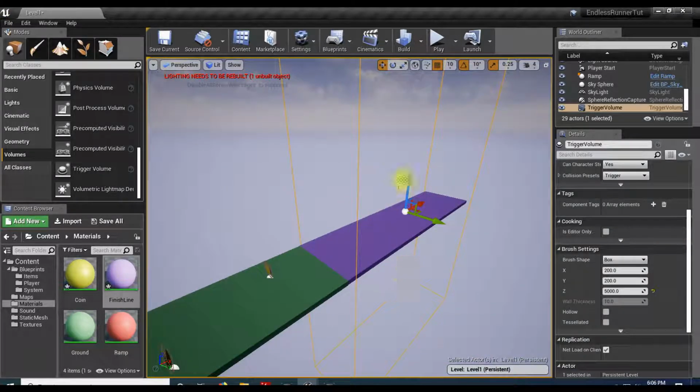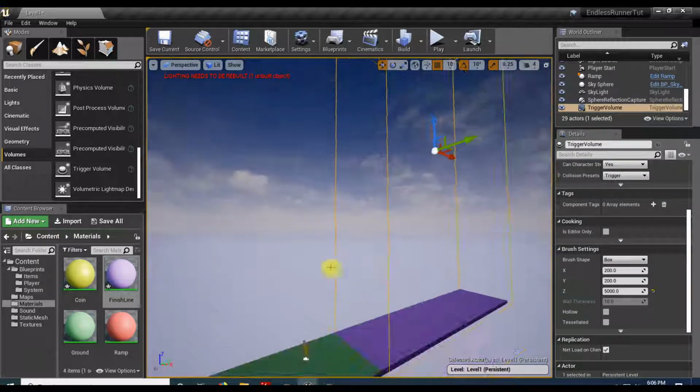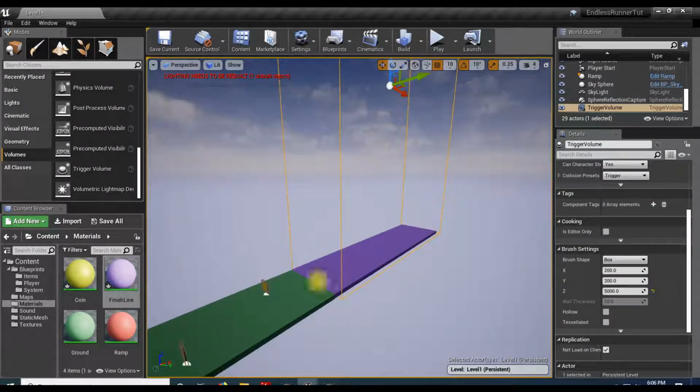But I don't want the player to win if he falls, so I'm going to make sure that he can't fall out of here and still win. So I'll just make sure it's high enough, so there's no way he could ever jump over that. That's cool. But he has to be in here. He can't be off to the side. He can't be underneath it.